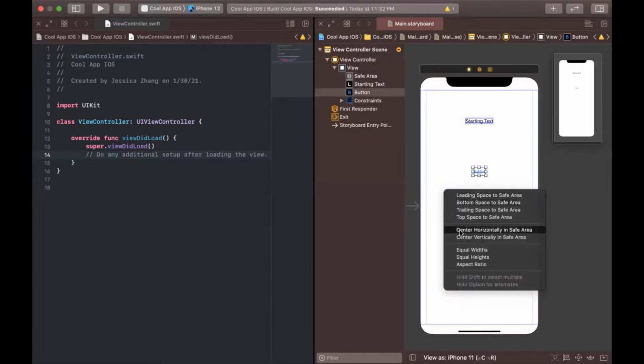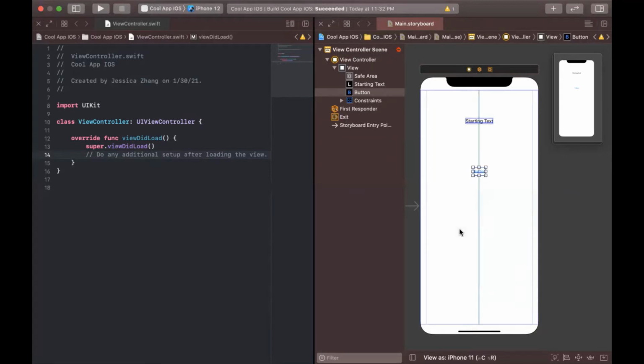And then tell the computer that I want to center it horizontally. And now we need to tell it where the button is vertically. So I'm going to control click. I can definitely tell it where it is relative to the general overall view of the app. But let's say I more specifically want to tell the computer where my button is relative to starting text.